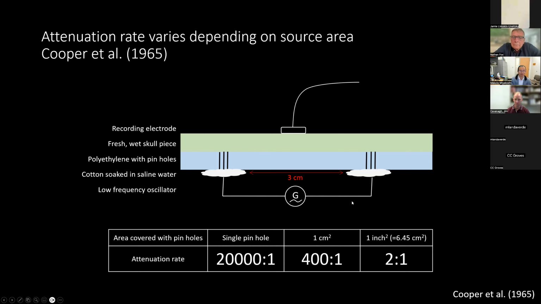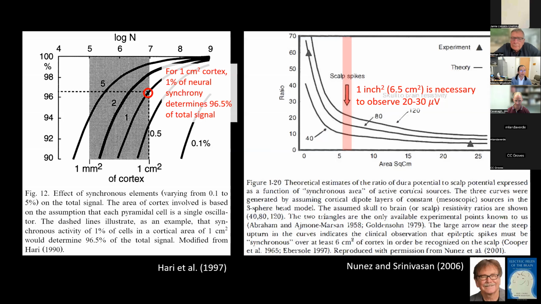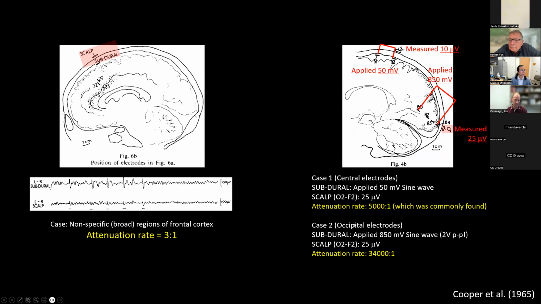When I presented this in front of my colleagues, no one believed it. And it was very difficult for me at the time to understand why this happens. By the way, this is the reason why today people talk about this 1 square inch. And this was later further supported by Paul Nunez's theoretical and empirical studies. And these are the surprising examples they showed in the paper.